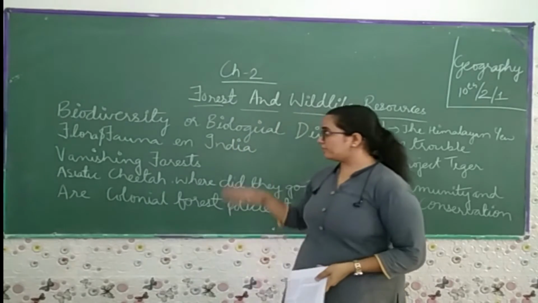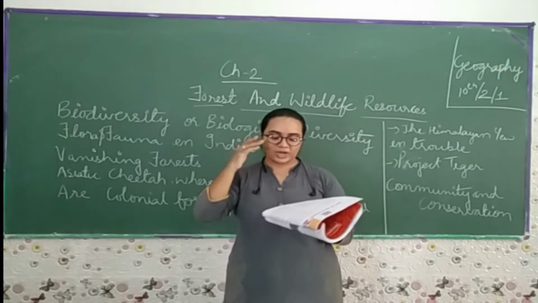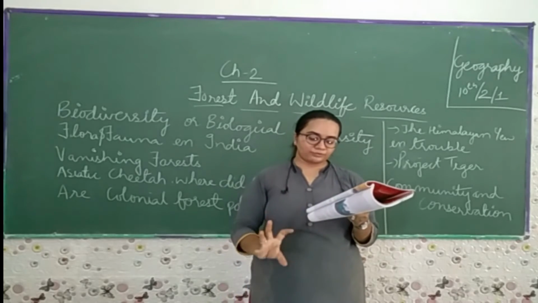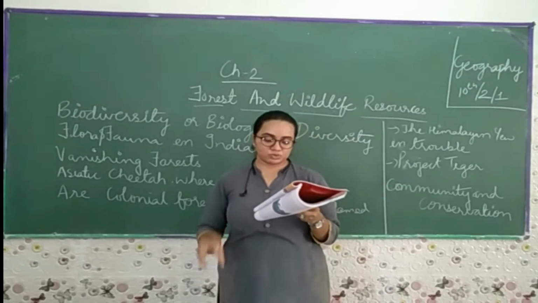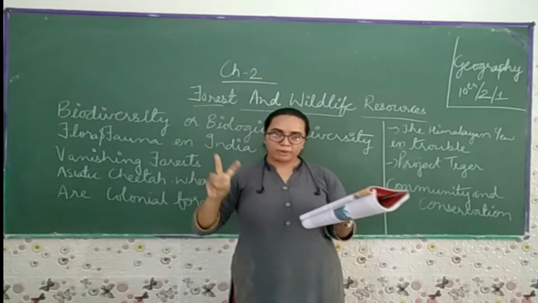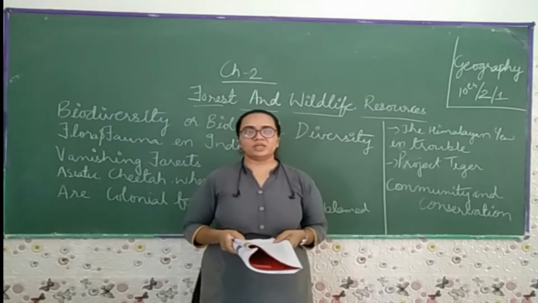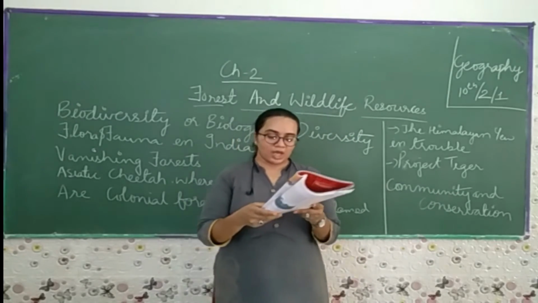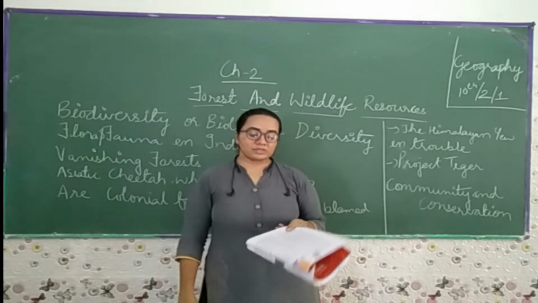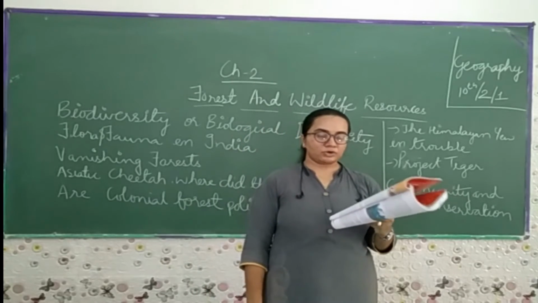Now we come to the first topic, biodiversity or biological diversity, immensely rich in wildlife and cultivated species, diverse in form and function but closely integrated in the system through multiple networks of interdependence. How? Biodiversity is immensely rich in wildlife, the animals, and the cultivated species, the different kinds of species we find over there, diverse in form and function but closely integrated through multiple networks of interdependence.